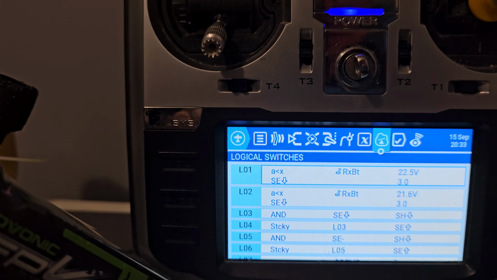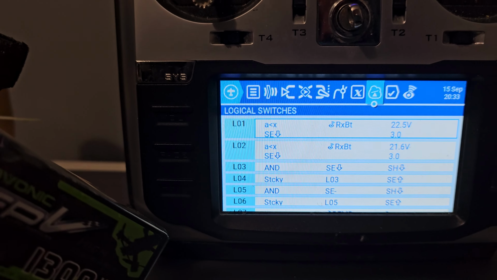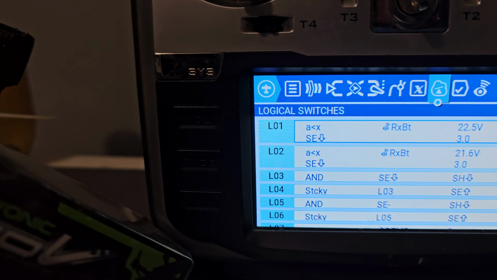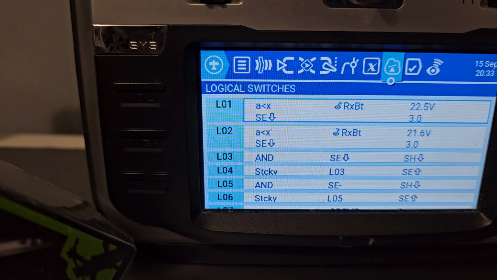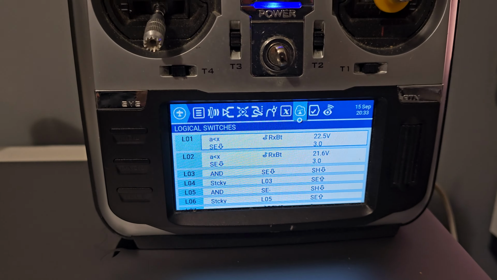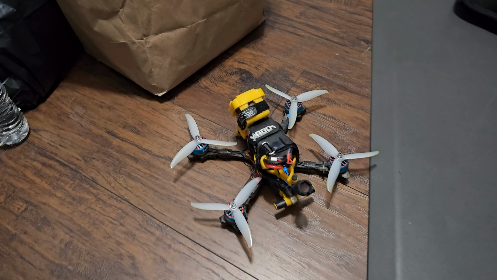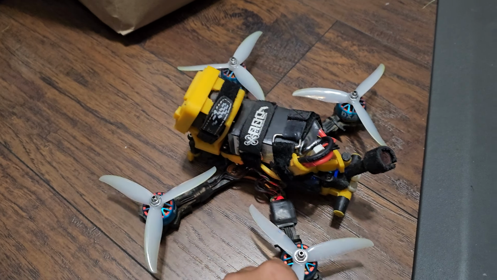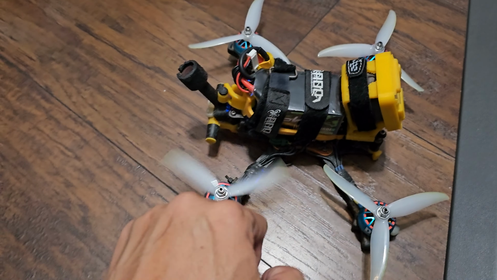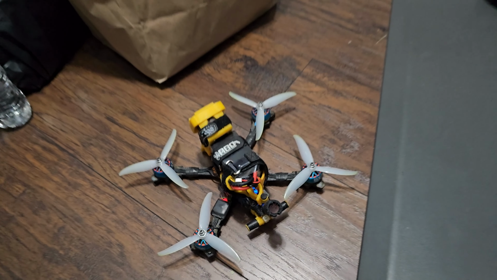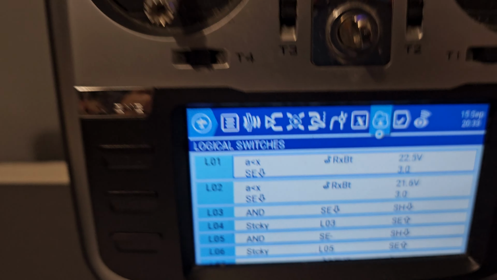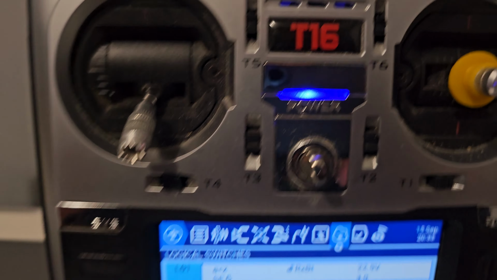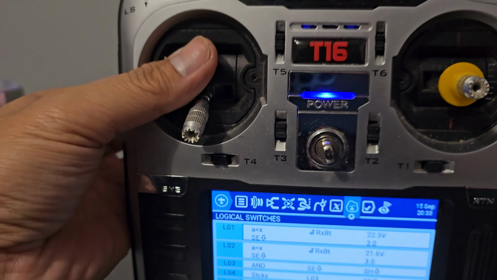Okay. And then how come it's not yelling? It should yell. Oh, because it's not armed. All right, guys. Okay, give me 1 second. I'm gonna arm it. Hold on. All right, guys. I'm back. The quad is here. I secured the battery and I made sure that the prop is not going to hit something. I'm gonna arm it, and then remember, we changed the value to 22.5, and originally it was 21.8. So I'm gonna arm it now, and you'll see what I'm talking about.